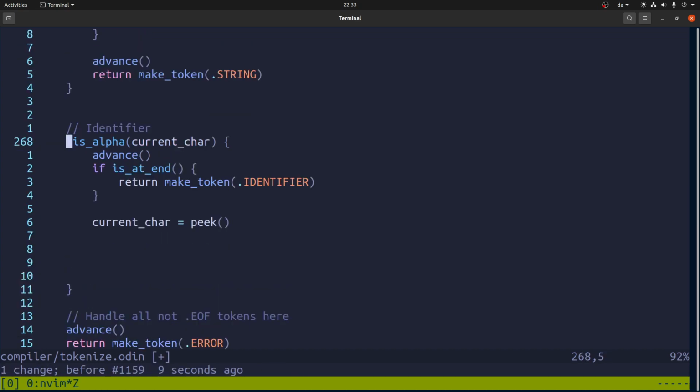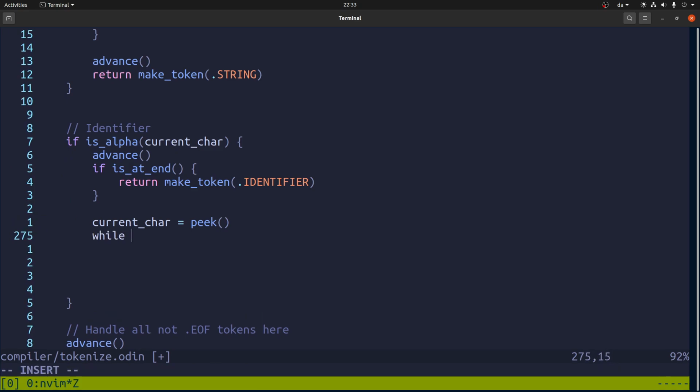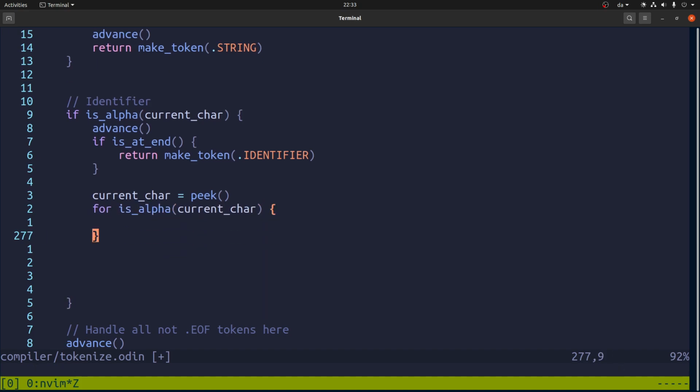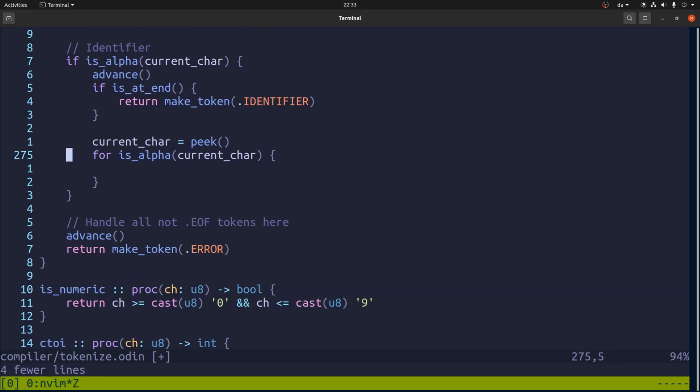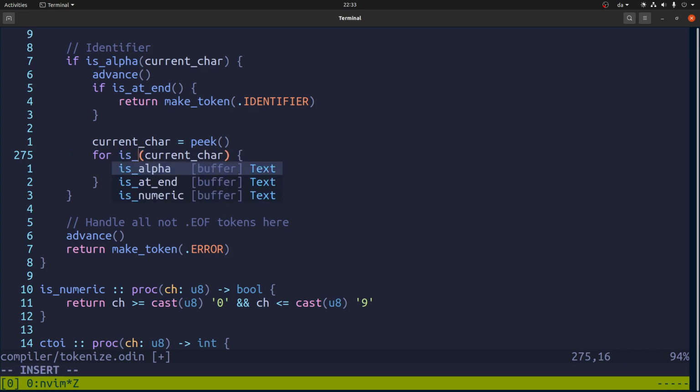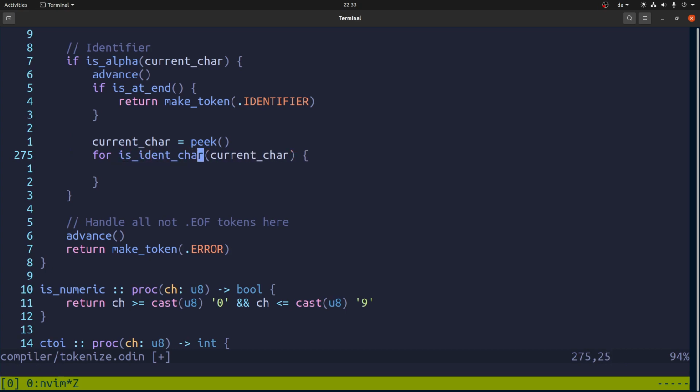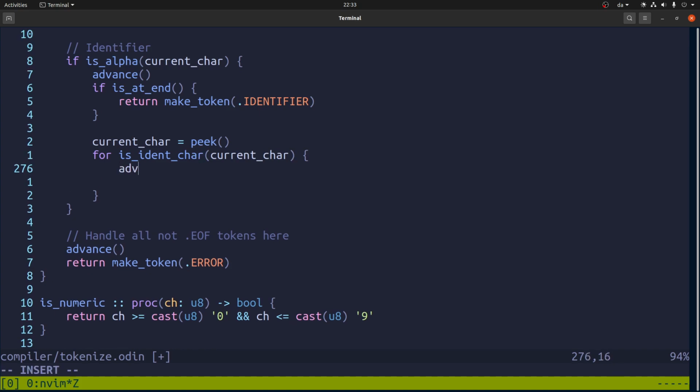Well, no, that doesn't work, because we need to know where we were. So put the while loop down here. And this is not what we want to check here. Actually, what we want to check is that it is a valid identifier character.